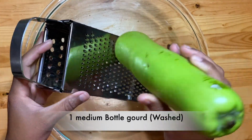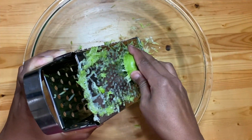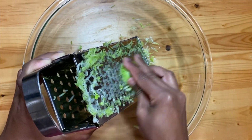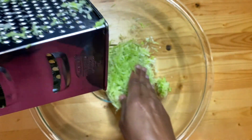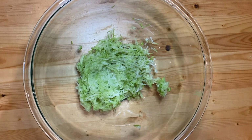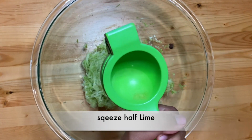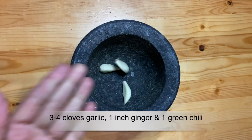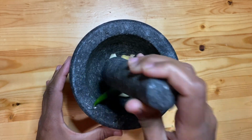Now take a medium-sized butter gourd and grate it. Instead of butter gourd, you can also use carrots or even zucchini or any other vegetables of your choice. Squeeze half a lemon or lime, and we will also be adding freshly crushed ginger, garlic and green chili.